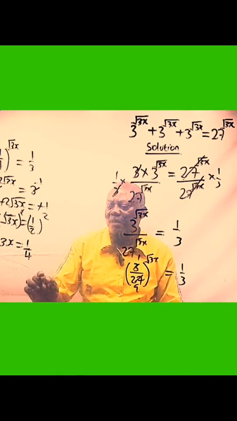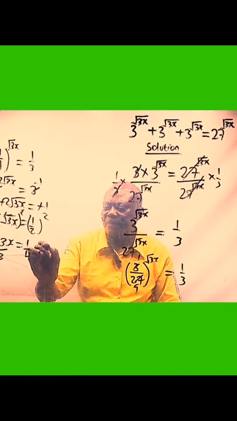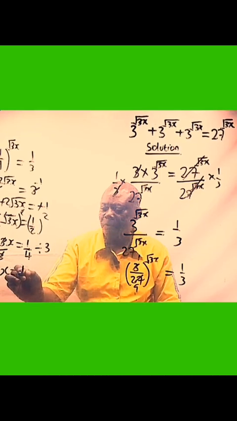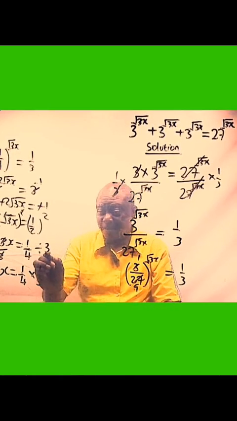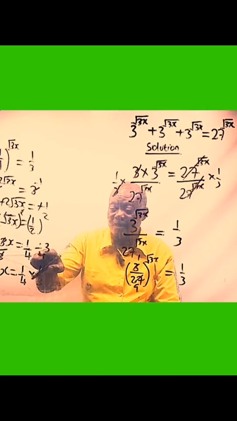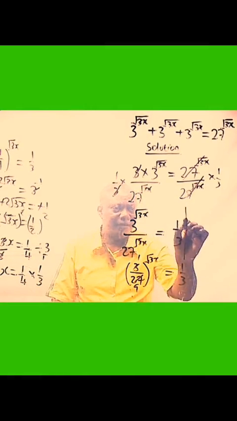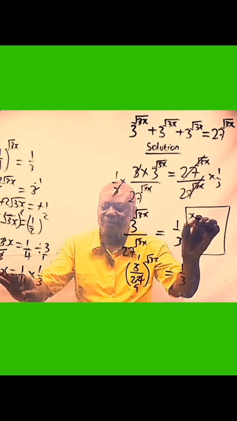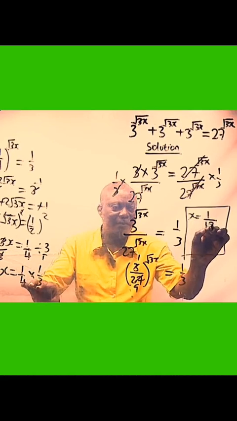And to get x now, divide both sides by 3. So x now will be equal to 1 over 4 multiplied by 1 over 3. When you change, remember it's over 1. If you change the sign, you now reverse the fraction. So let us get the final answer here. x now will be equal to 1 times 1, 1, over 4 times 3, 12.